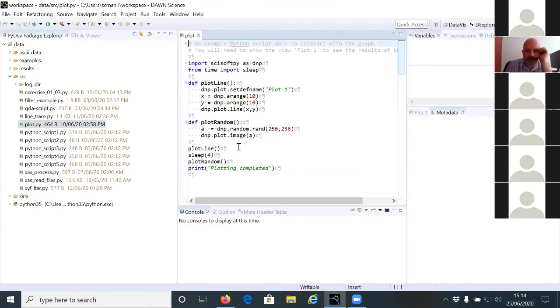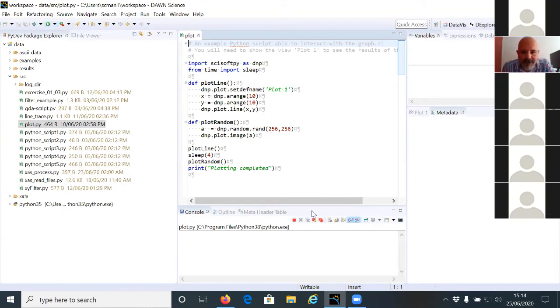If you run this example and you configured Python correctly in Dawn, then you will see it running. If you click and run plot.py, the small green button with the white arrow, that's the play button, and you have the console and the plot window here.